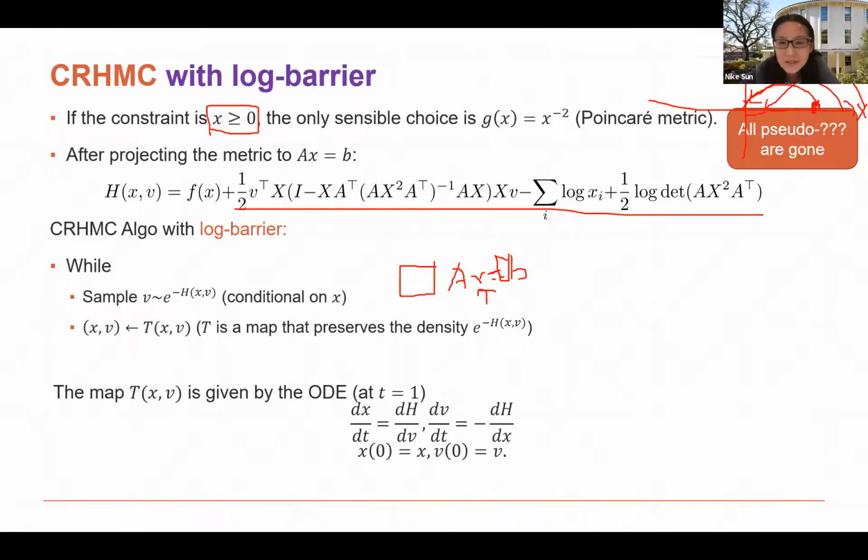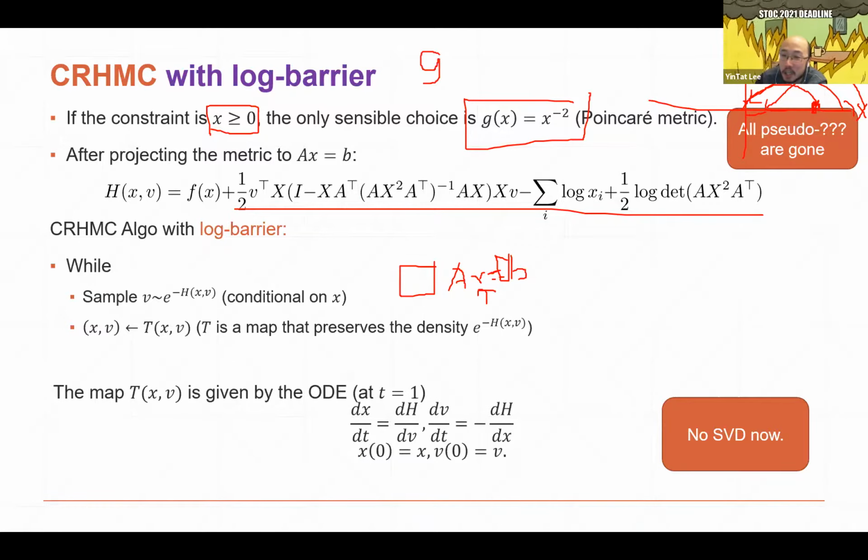Oh, Hessian. Okay, sure. More precisely, for this constraint, the metric we use is the Poincare metric. But for a more general convex set, we use the metric given by the Hessian of some function. What is phi? Let's say your polytope is this thing. Then we define a function phi such that it blows up on the boundary. Then we use the Hessian of that function. I see. Yeah.